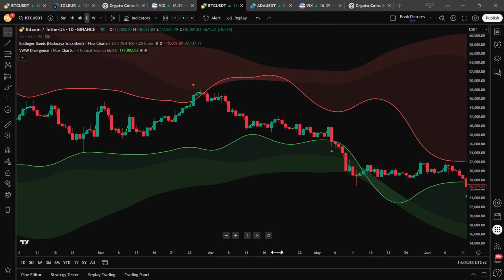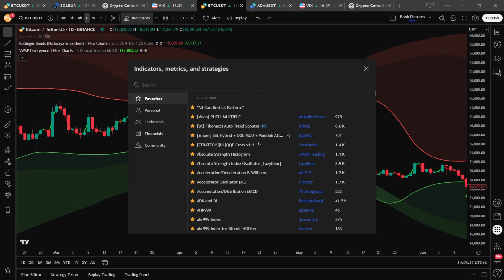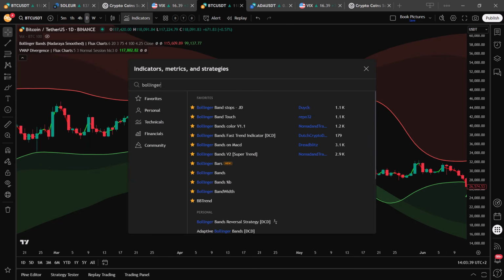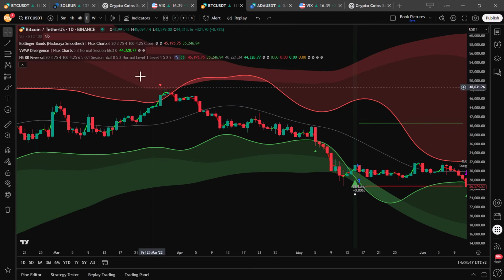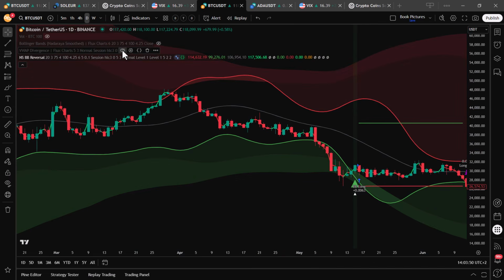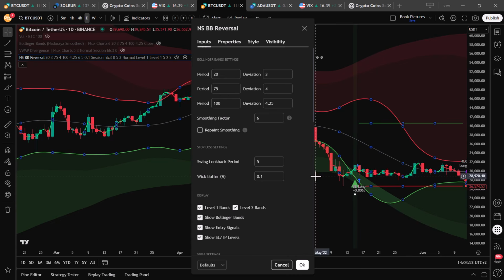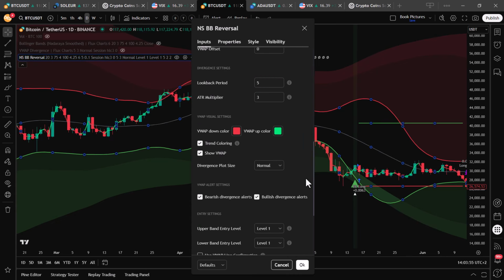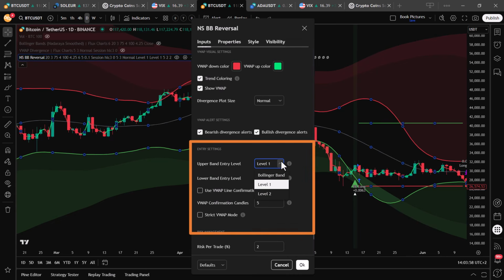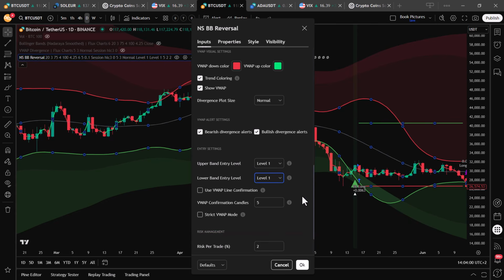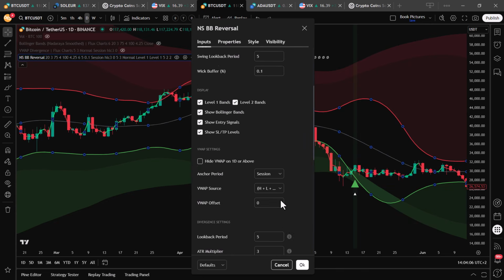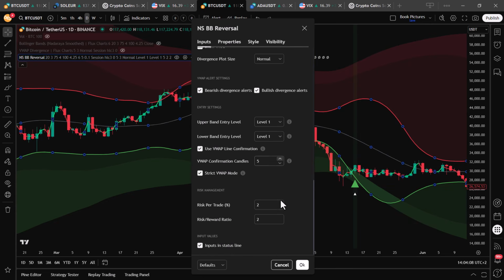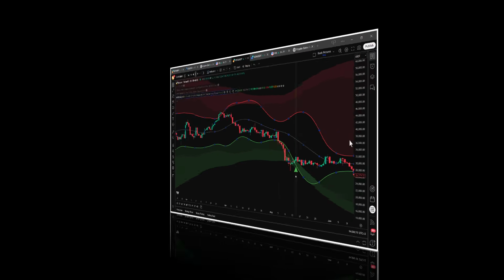To test this strategy, I created a TradingView strategy file that contained the smooth Bollinger Bands and the VWAP indicator. I also added some additional functionalities to make this strategy more flexible, like the amount of historic candles that you can use for the swing high or low, or the specific bands that the price should cross before generating a buy or sell signal, and also the choice of the VWAP confirmation or not. With these additional parameters, you can tweak the settings to be more flexible with this trading strategy's rules. You can detect more favorable trades or be more rigid with your trading rules to filter out bad signals. It's all up to you.